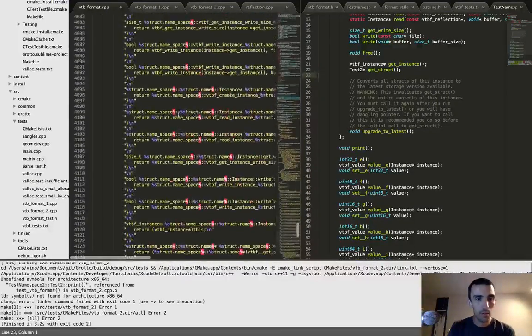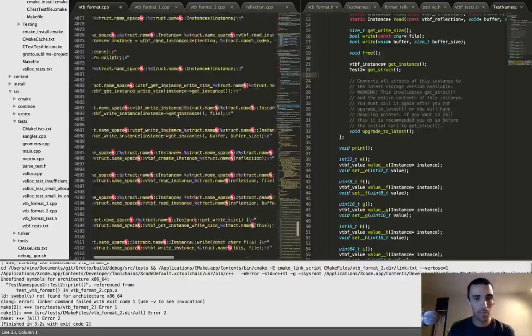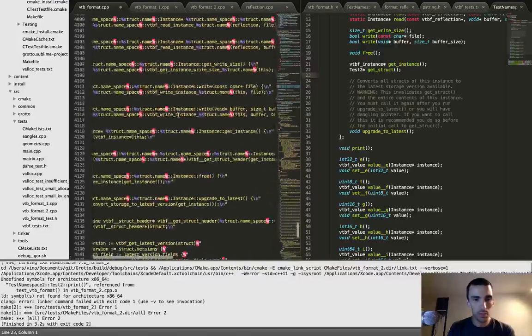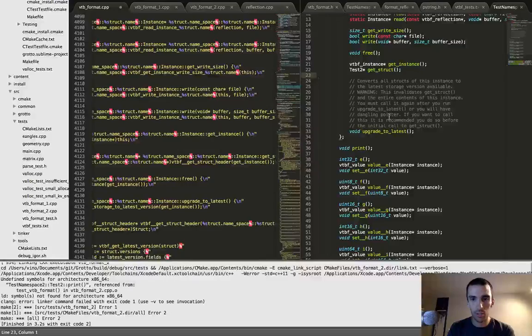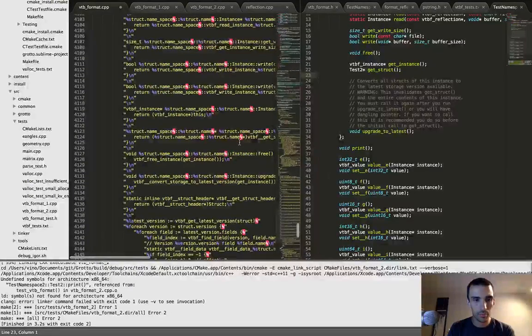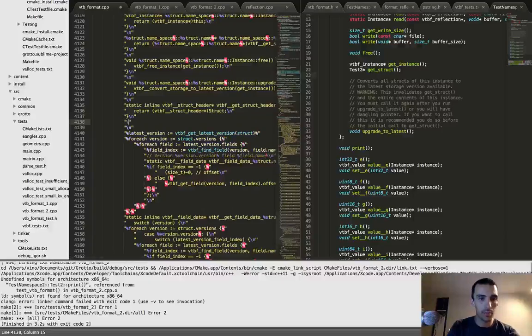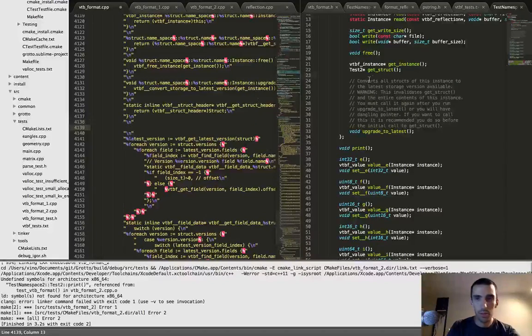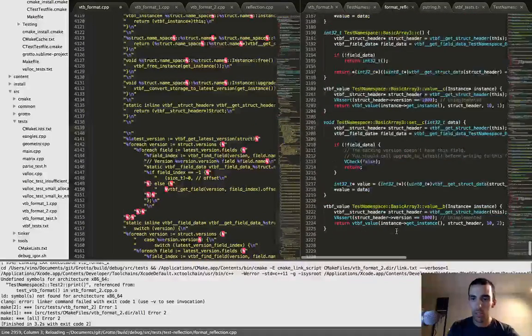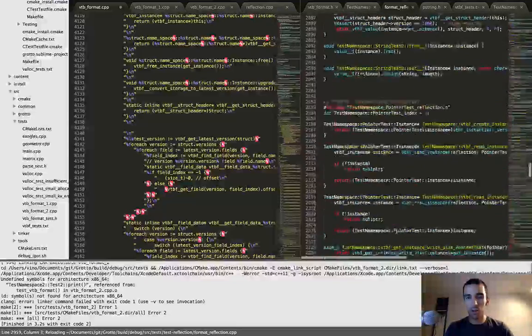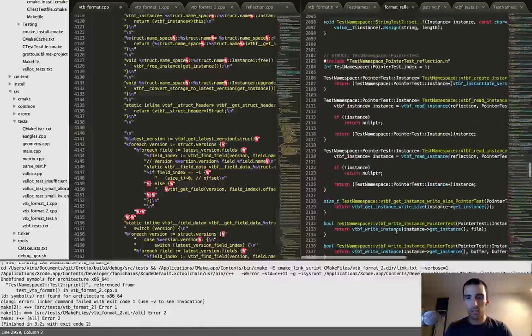Right around here. We're going to write this print statement. Where do I feel like doing it? Here's as good a place as any right here. All right. So this is the one file that contains all of the definitions for all of the functions. They probably shouldn't be all in one file like that, but I'll fix that later.